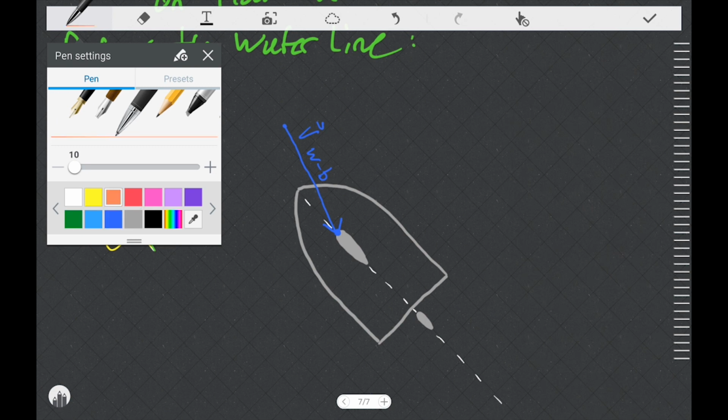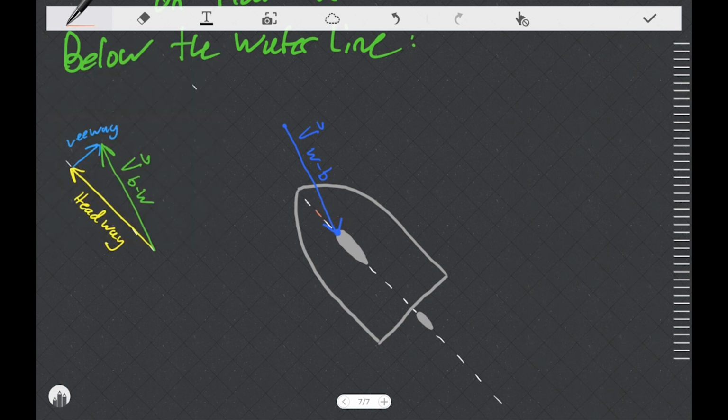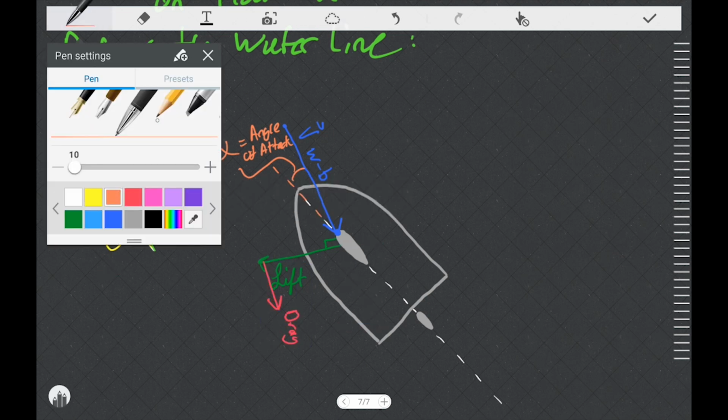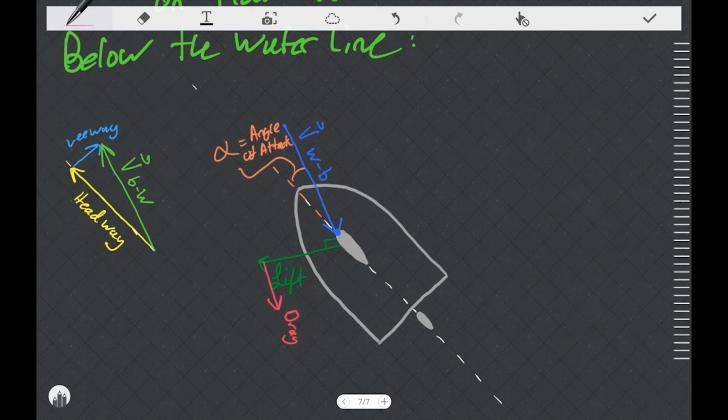And, from the point of view of the foils, there's going to be some angle of attack, which is the angle between the chord line of the foil and the oncoming flow. And I'll remind you that the foils produce a lifting force perpendicular to the direction of the oncoming flow, and a drag force that acts in the same direction as the oncoming flow. And when we're talking about our foils below the waterline, when we combine the lifting force and the drag force, we end up with a resultant resistance force.